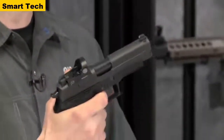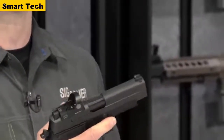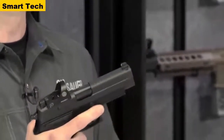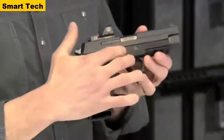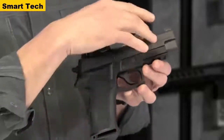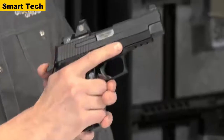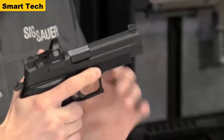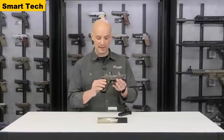The 226 is a very shootable gun. It has an aluminum anodized black frame and a solid stainless steel slide on top with front cocking serrations. Those front cocking serrations are real nice for doing status checks, press checks, and making sure you've got a round in the chamber. It's also got one-piece E2-style grips — really get a deep purchase on the gun. It feels like holding an old baseball glove. Chambered in 9mm, it comes with a couple of 15-round magazines.